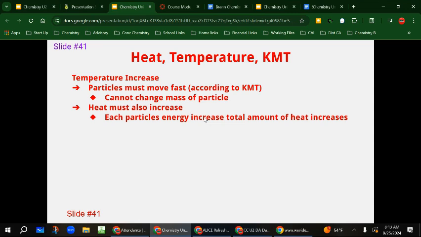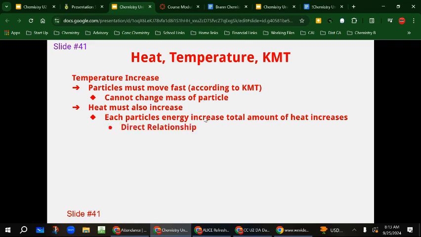Because in heat, what can't I change about this? What can I not change about this tabletop? Mass. The mass and also how many what? Particles. I can't change how many particles are here, right? I can't suddenly add particles and put more in here. I can't make fewer, correct? So the mass of the particles and how many are not changing. So if you add heat, the only thing that can happen is the particles have to move faster. The particles have to move faster.